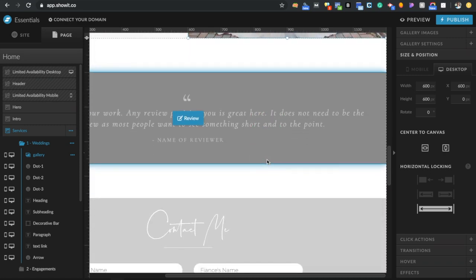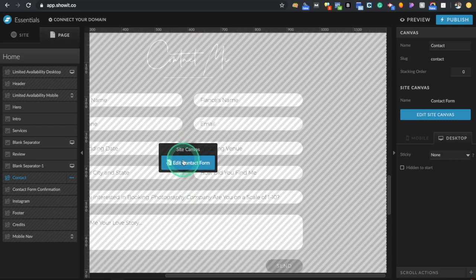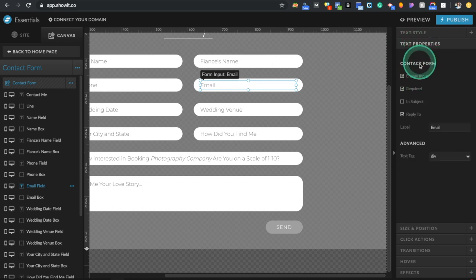Okay, so let's talk about embedding some code. So I've got this contact form, and the contact form, it's great. It works. It does everything it's supposed to do, which I put in all these different fields. Fiance's name, email address, all that kind of stuff. The structure. So I'm not getting into structuring your contact form in this video. Just so you know, it's a lot of work as far as making sure that it's part of a contact form and going into each of these and making sure that the fields are in a very specific order, so that when you tab through them, it goes through.